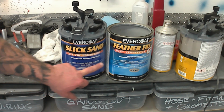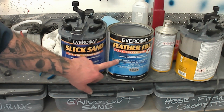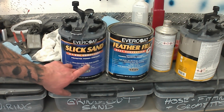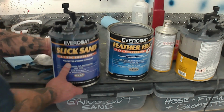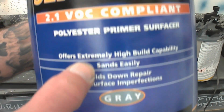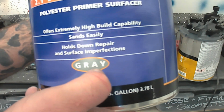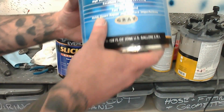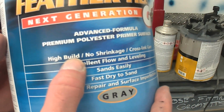We're going to do a comparison between Slick Sand and Featherfill G2. I see a lot of questions about this. I in fact had the same question, so I figured I'd buy a can and shoot it and see what the differences are. Slick Sand, as you can see there, is an extremely high build. Featherfill, you're going to see here, is high build. I would call it like a super high build.